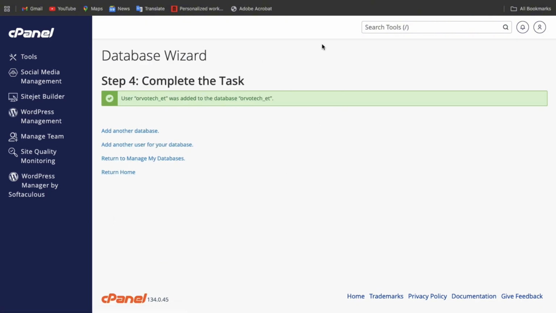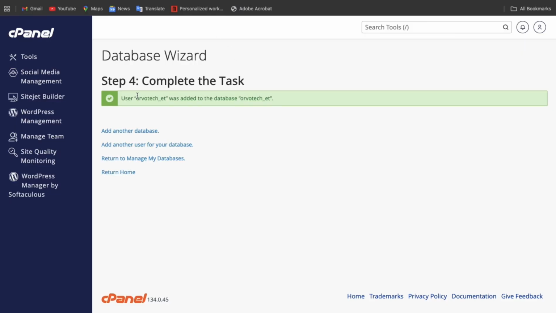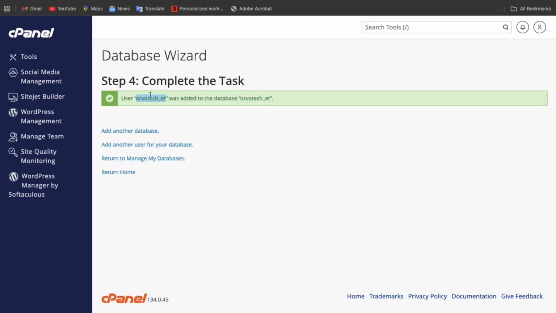So the next thing to do after the database has been created is go back to the cPanel home, go back to file manager, and now update the .env file with the details from that database. You update your DB password to the password you created. Now you update the database username and the database name as well. So I used the same name for the username and database name for the purpose of this video, so it'll be easy. So you just copy that. It's the same for the username, is the same for the name.